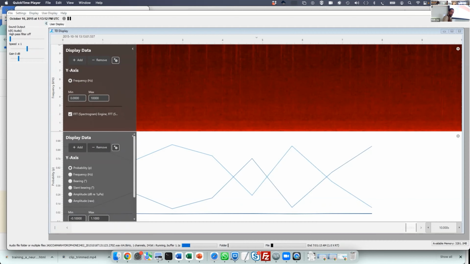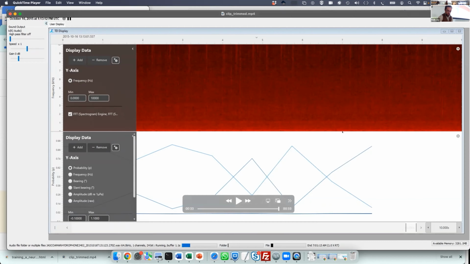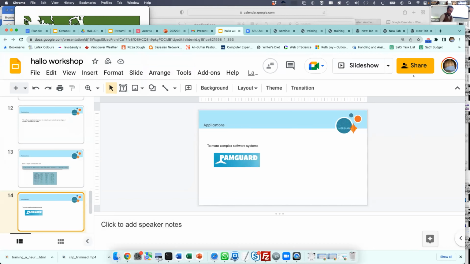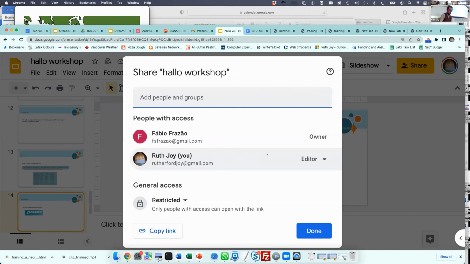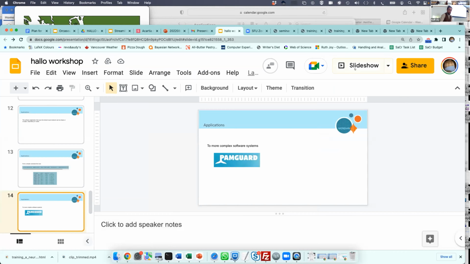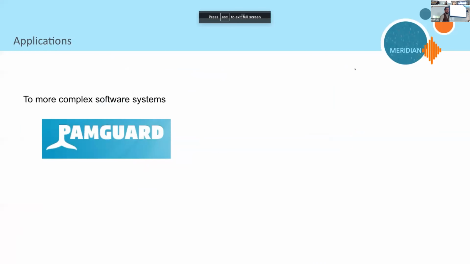But what I wanted to do with these was basically to show different options for using the trained model, right?